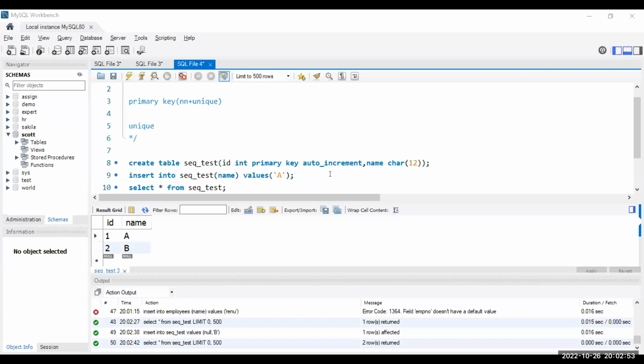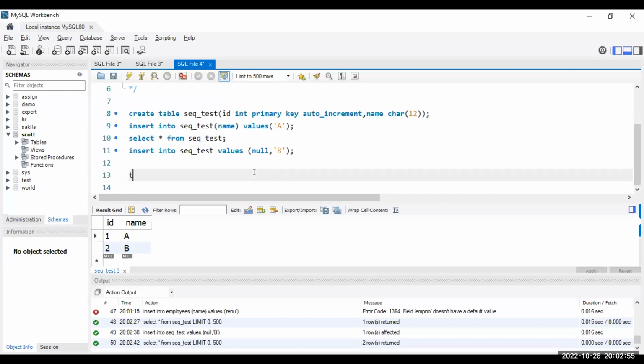How many tables can we give a primary key? See, in a database, if you have 100 tables, you can give it, but it is not logical. It's your decision which tables you want. If there is a requirement, you can assign primary key to all the tables. I would like to rephrase your question: in a table, how many columns can have a primary key? That would be a better question. Anyone here can answer this question? In a table, how many columns can we have primary key assigned?